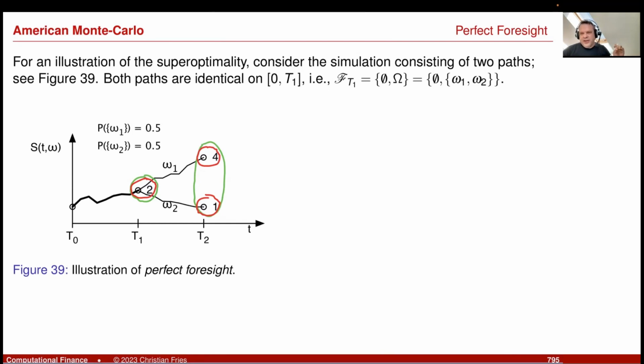Because if you condition on all the sample paths for which the stock has the same value, then this would mean take all the sample paths for which the stock has the value 2. So take S of T1 inverse of 2. And that means average over all the sample paths that have the same value. So average over these two sample paths.